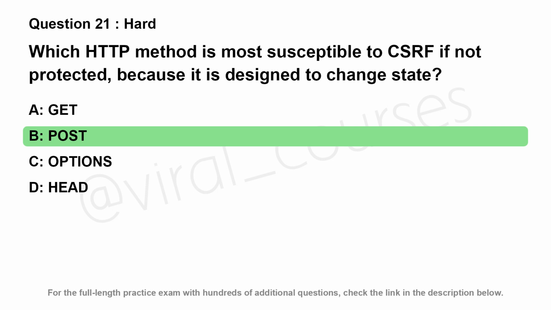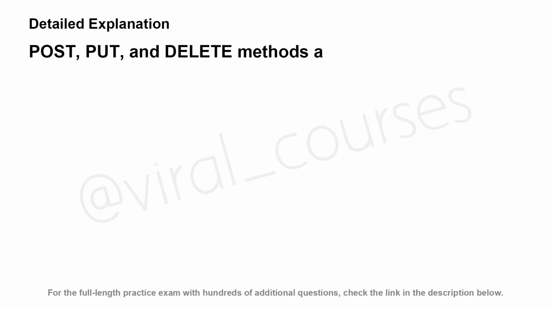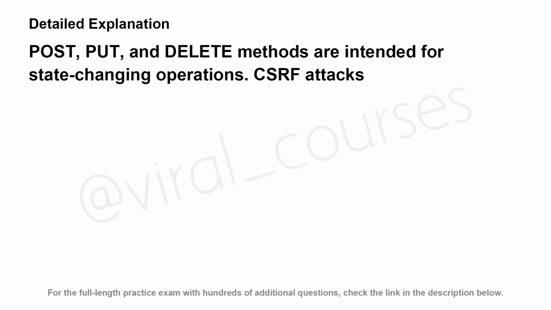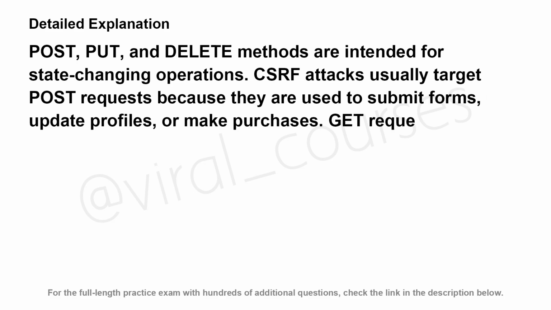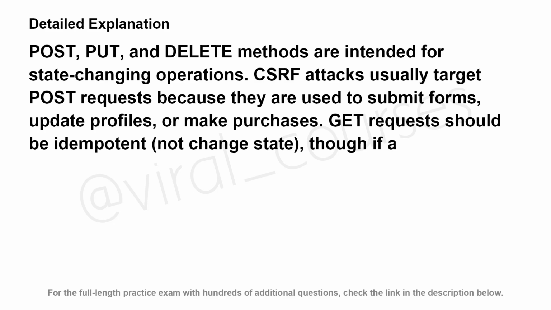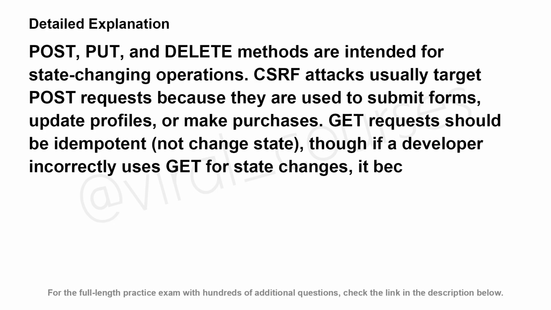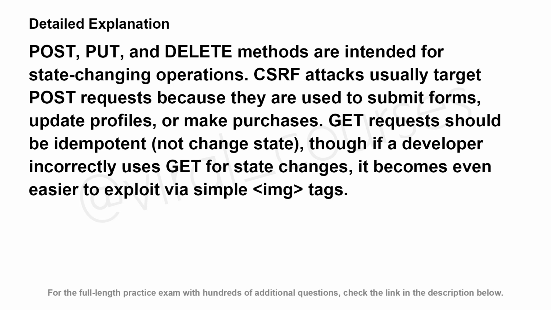The correct answer is B. POST, PUT, and DELETE methods are intended for state-changing operations. CSRF attacks usually target POST requests because they are used to submit forms, update profiles, or make purchases. GET requests should be idempotent and not change state, though if a developer incorrectly uses GET for state changes, it becomes even easier to exploit via simple <img> tags.